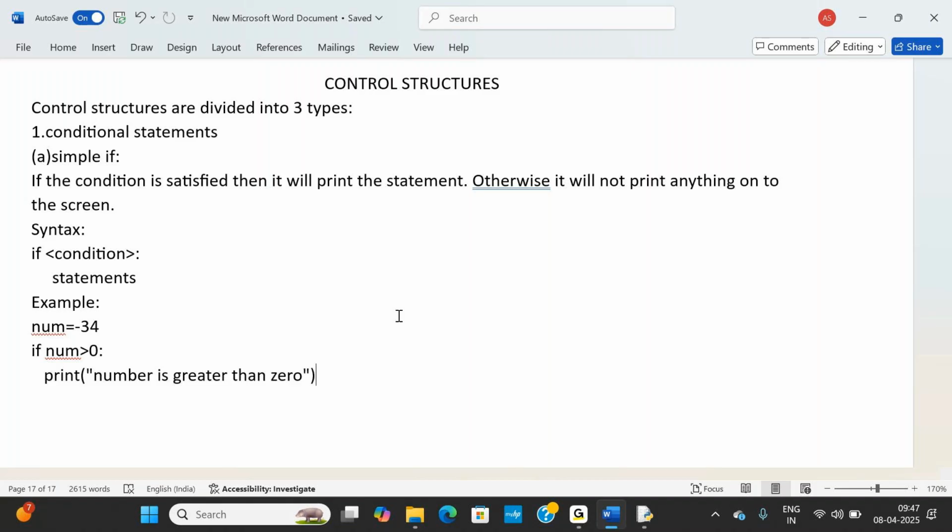So the next one, the second one, is if else. If the given condition is satisfied, it will print the if-block statements.